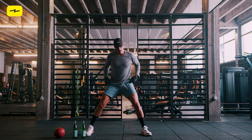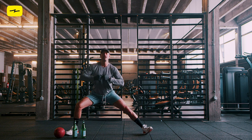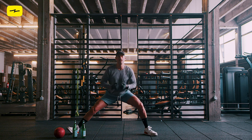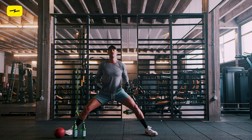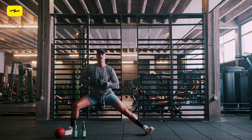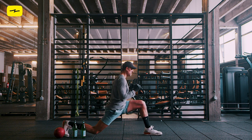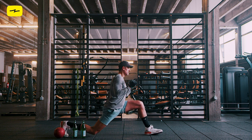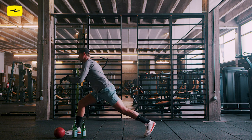Open those legs wide. We're gonna come into some side lunges. Nice, guys. Your hips are coming back. Your arms come forward. Your belly is tight. Remember to breathe. This is nice and controlled. Come into a lunge. Back to the center and switch it over to the other side.